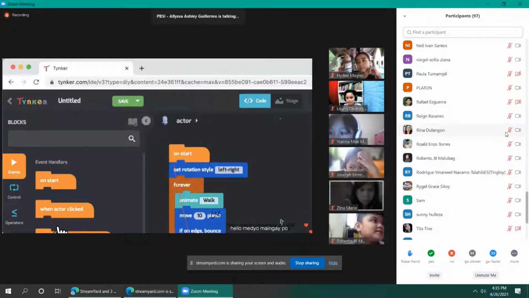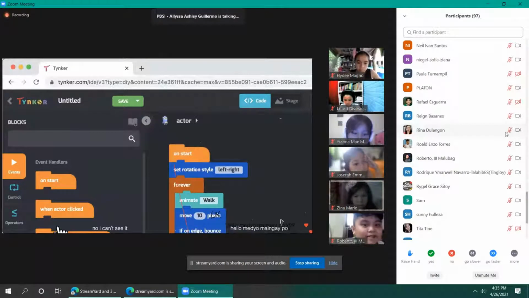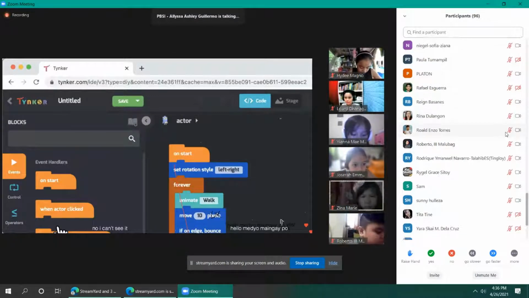I want you guys to click untitled and then change it to, for example, Floppy Game. Or you can change it to what name you want. Once you rename it, I want you guys to click save. So if anything happens on your device, for example, it runs out of battery or suddenly logs out, you're able to save the game already. Okay?